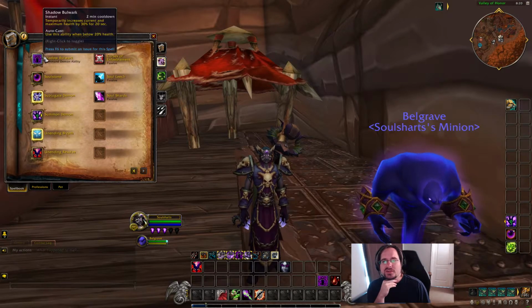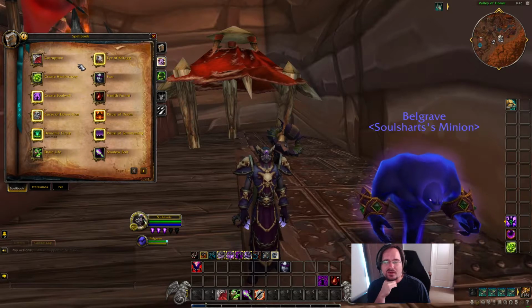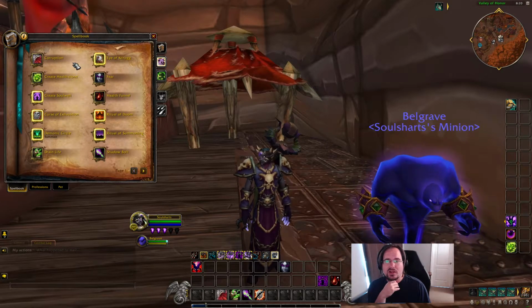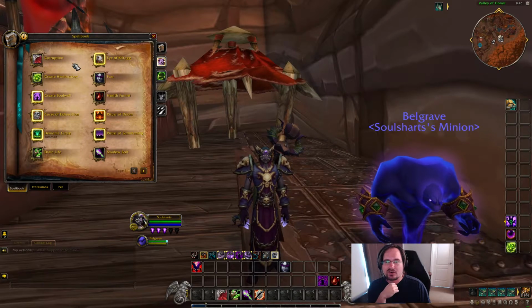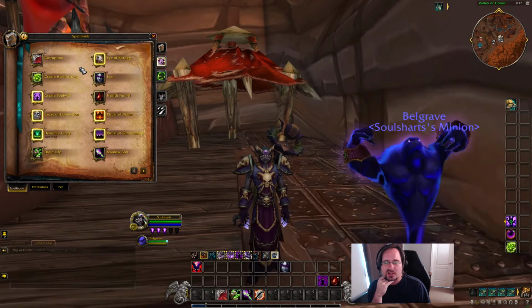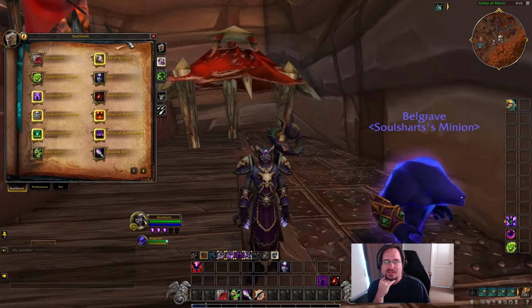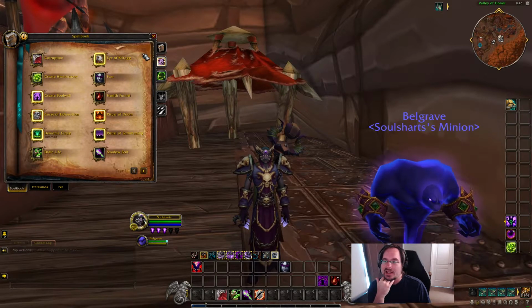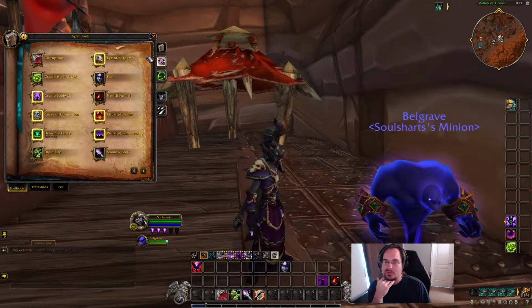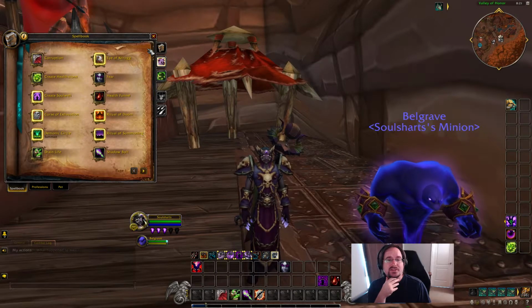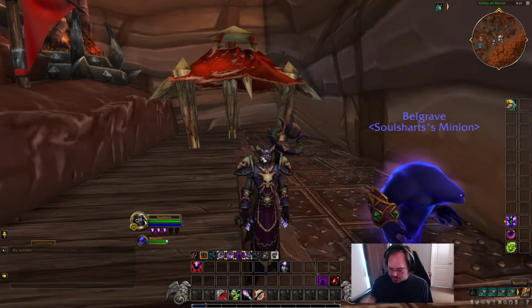All right, if you haven't noticed as we go through these abilities, I'm going to assume you have some working knowledge of Affliction Warlock, and I'm not going to go through every single ability, every single talent in detail. Mostly going to keep an eye on things that are new or things that I need a refresher on. I do play Affliction Warlock off and on. The last time that I was playing, I basically was going for a cast-all-the-dots-and-get-a-bonus build. We'll see if that's still the direction I want to go when we get into the talent tree, or if they've created some stuff that makes me want to go in a different direction. So let's jump into the talent tree.